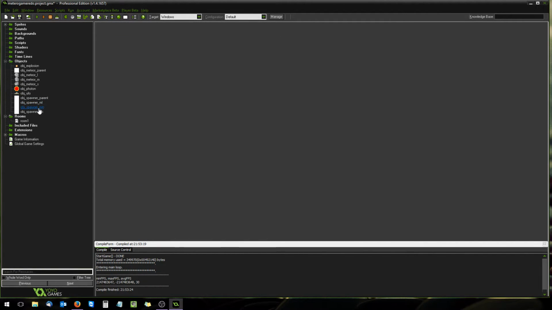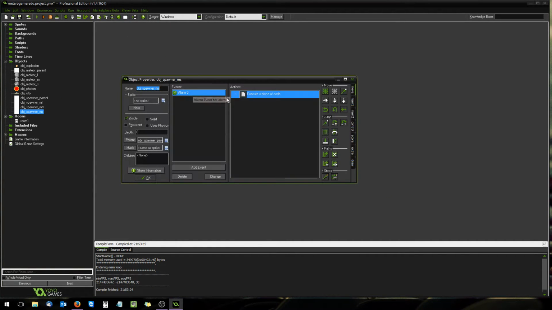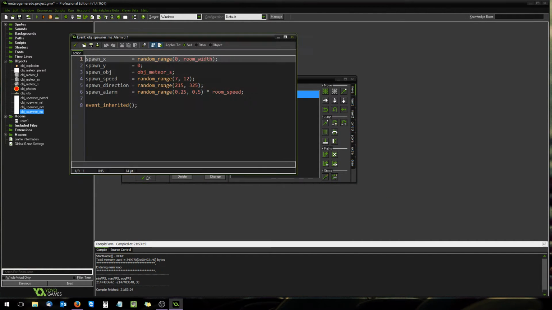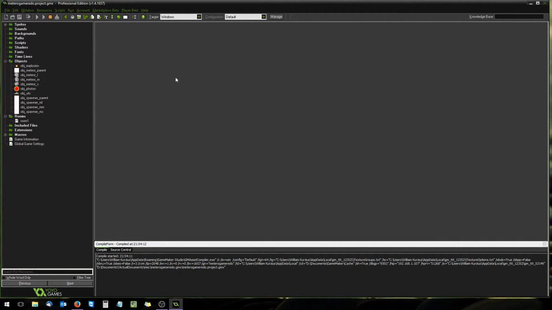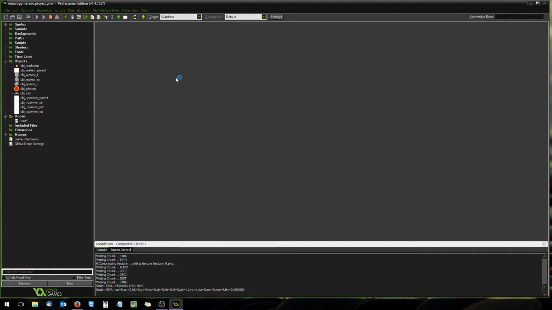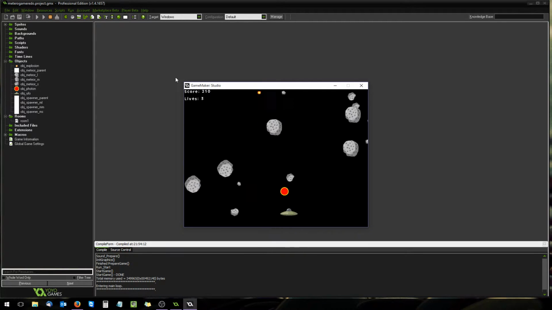Either way, you can test some things, put in whatever you would like. Doesn't really matter, you can tweak it. I don't know, these seem to work okay the first time. And let's take a look. So UFOs slow down, meteors slow down. That's better. Yep, that's pretty much what I had last time.